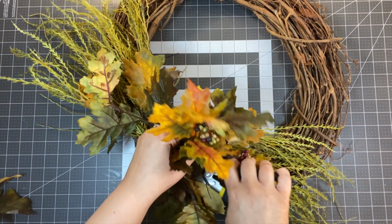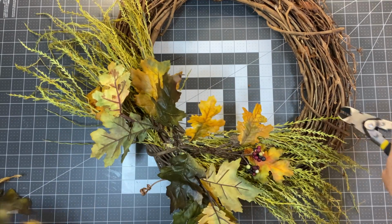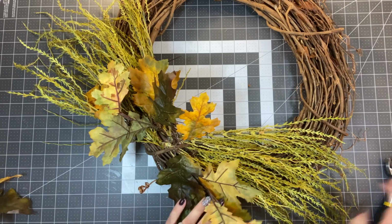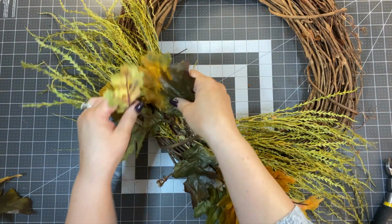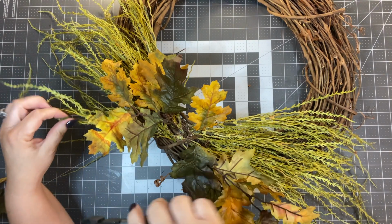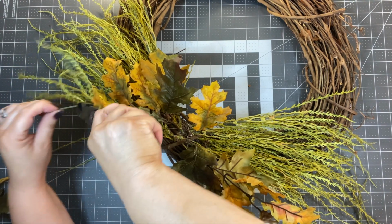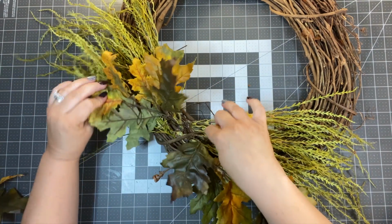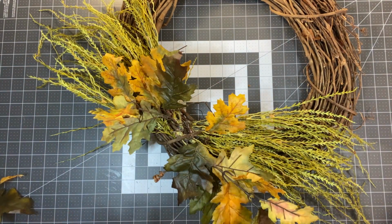And I set them to the side because you know what? I might add them down here. I might add them a little bit over in a different area. So let's just make these a little bit sparser. So I'm not really sure. Let's get rid of some of these things that are sticking out here. So before we do anything else, we're going to make a simple bow.